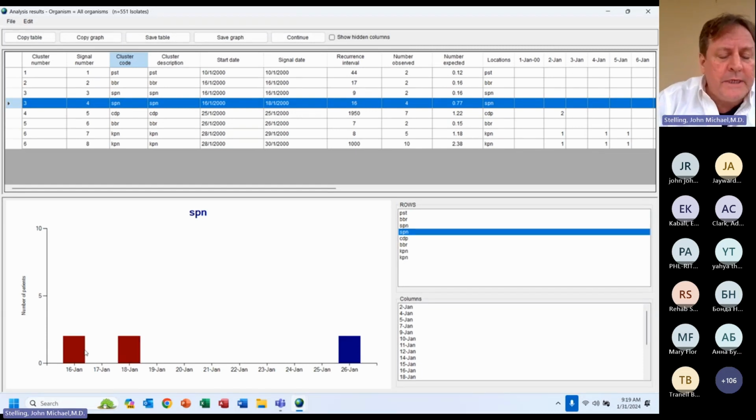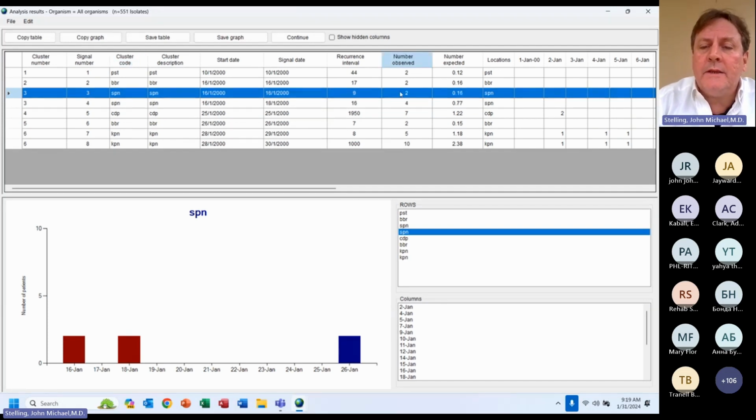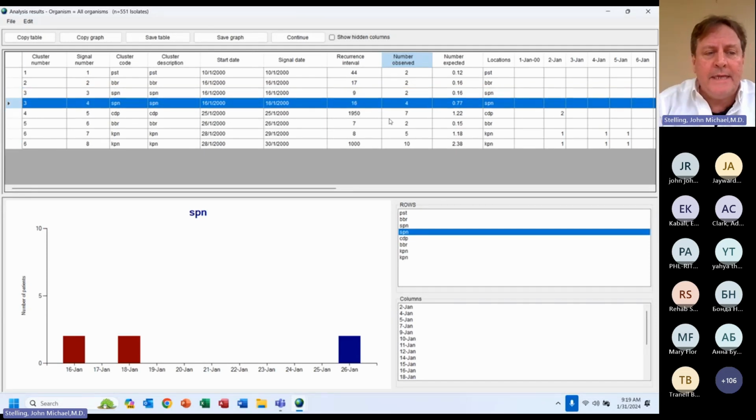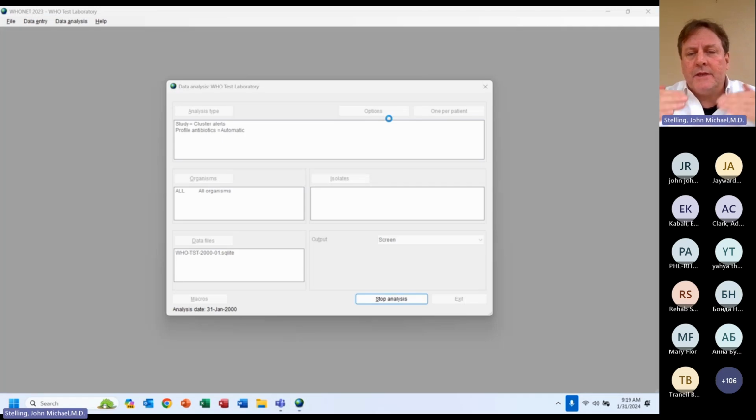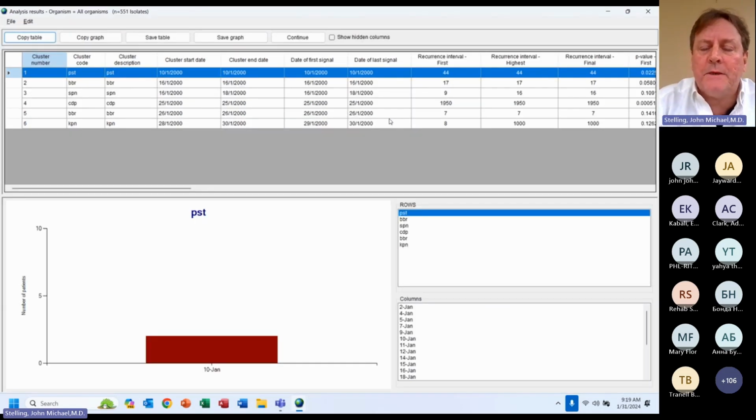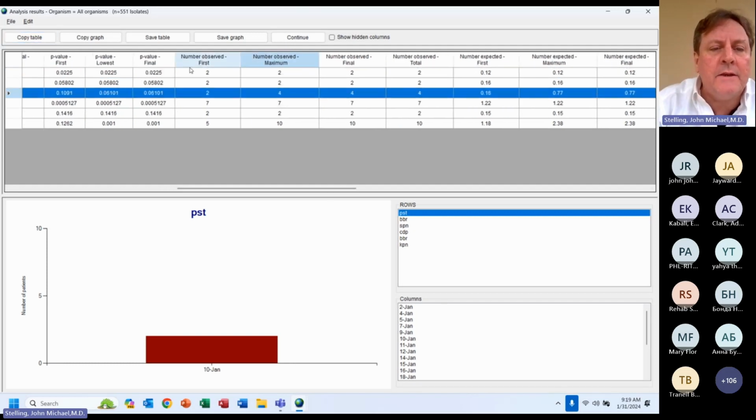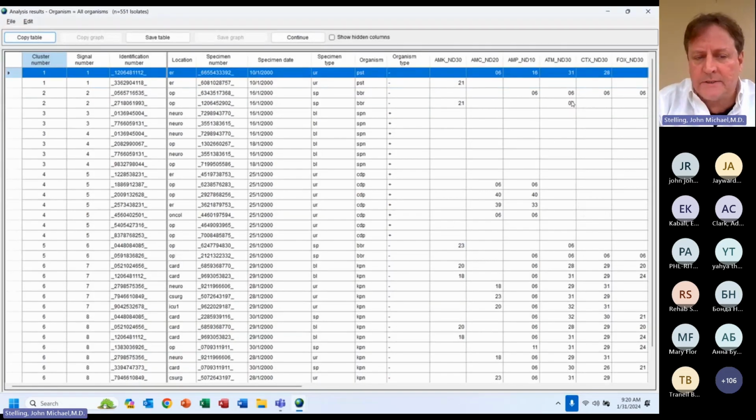And then if I go to January 18th, it generated another signal. Here I can see the signal started with 2 people and then it went up to 4 people. That's the detailed report. This is the summary report where those 2 rows have now been combined together, showing that this was originally detected with 2 people and eventually ended up to be 4 people. And we only expected 0.77 people. Continue, and then this is actually the list of the people if you wanted to see all of the details.